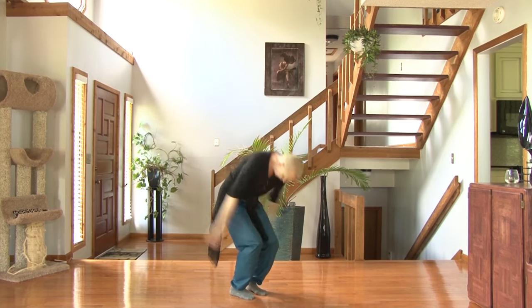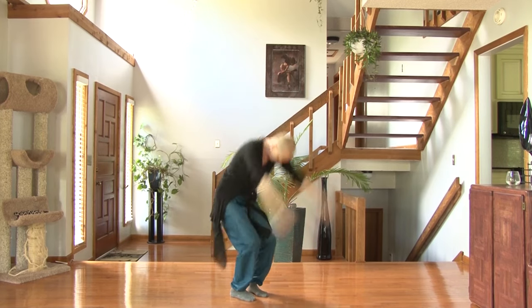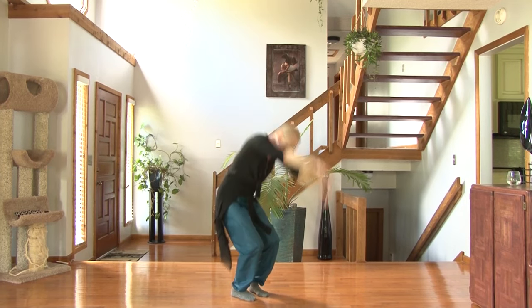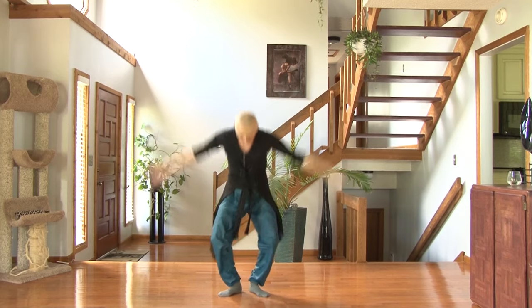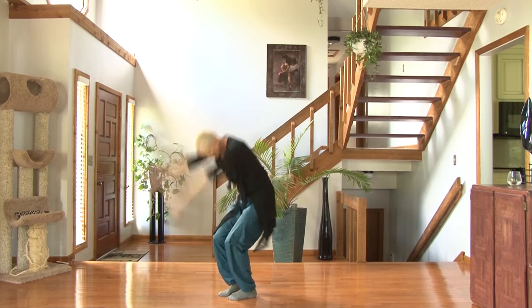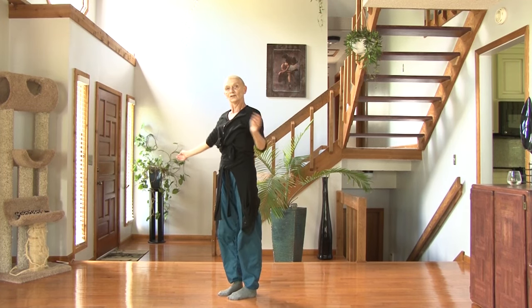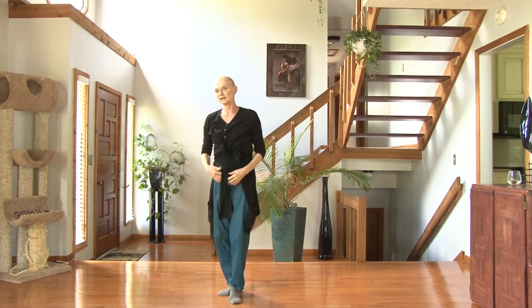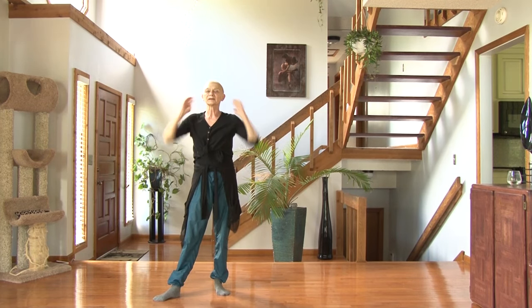So you're gonna go one, two, three, four, five, six, seven, eight, one, two, three, four, five, six, and ready for the left. So you can look at the demonstration as many times as you need. I would like to do it with you now. With the music. Here we go.